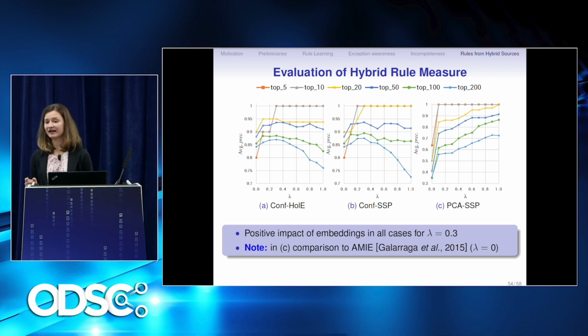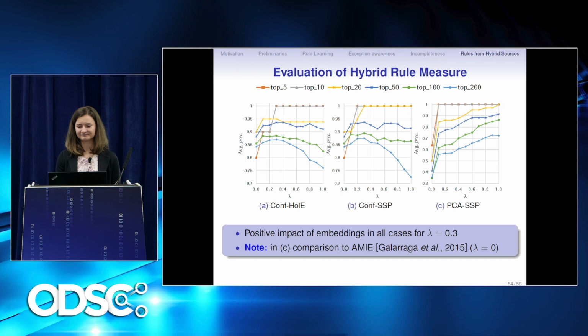If we compare to state-of-the-art rule learning systems for knowledge graphs, that is the AMIE system, which I've already mentioned before, we could see that there is a clear improvement. And the case for the AMIE system would be the case where lambda is equal to 0. So this actually motivates us to incorporate more information coming from machine learning models or hybrid models that are enhanced with different information resources and treat them as our probabilistic representation of the knowledge graph. And interestingly, here we can plug in not only a single embedding model, but also aggregate information over several embedding models. So this is pretty convenient.